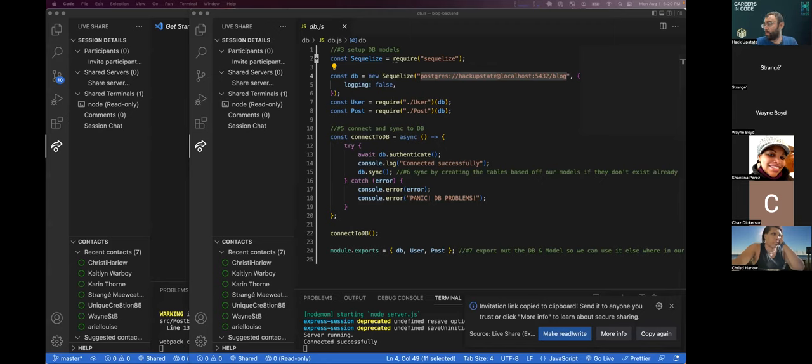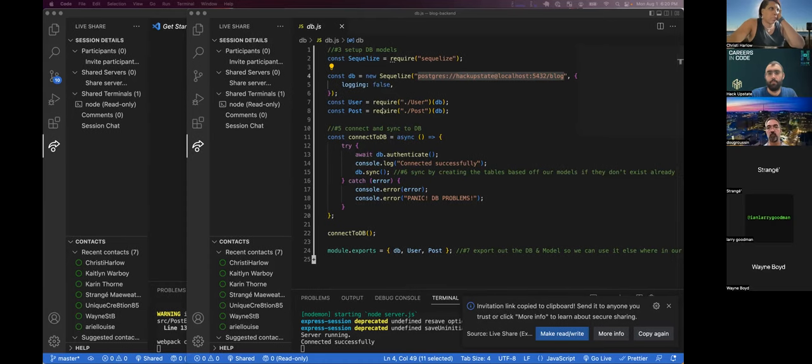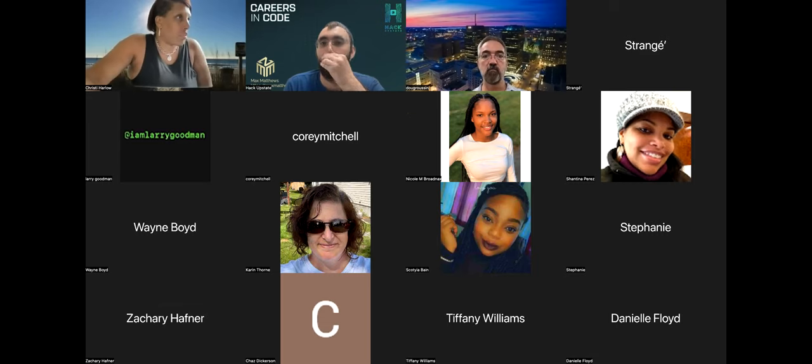Because I was trying to do week 19, day one, but it's not in that folder. Maybe you just recopy week 18, day four into week 19, day one. Right, I was trying to do it in my C3 code and it wasn't letting me do it. So I tried to do it in VS Code and it didn't work. Do you want to share the screen? Yes, let's see.